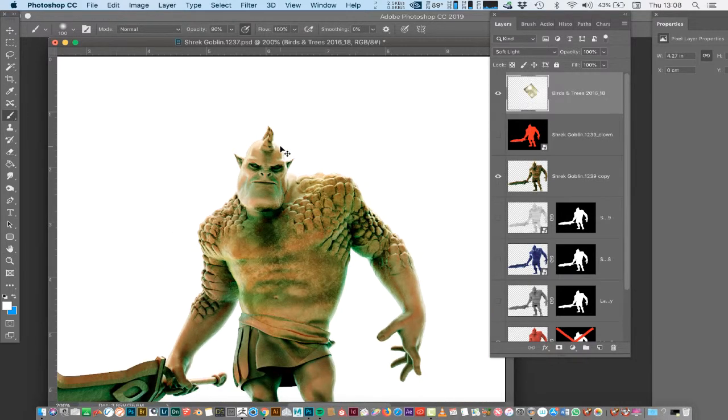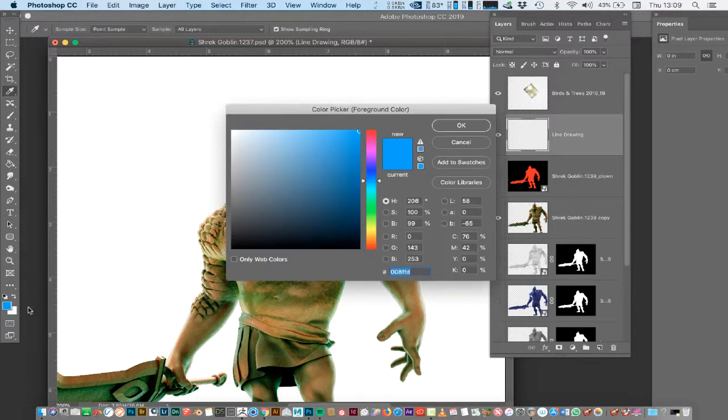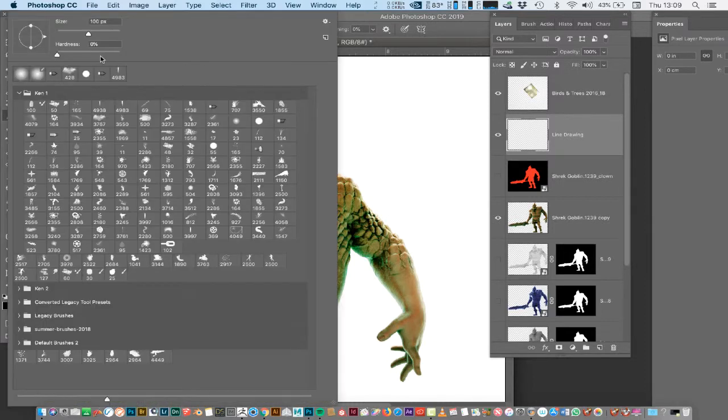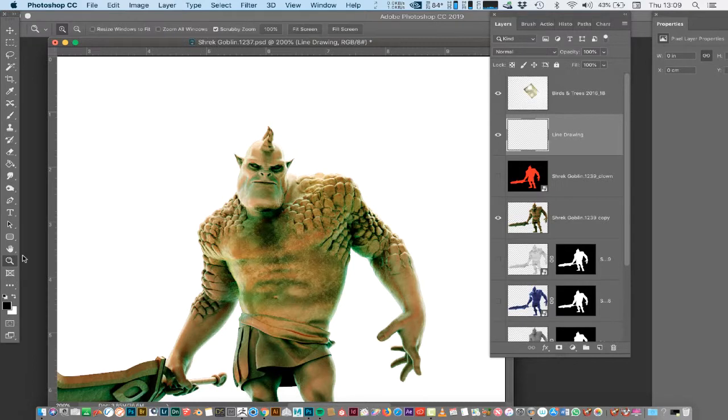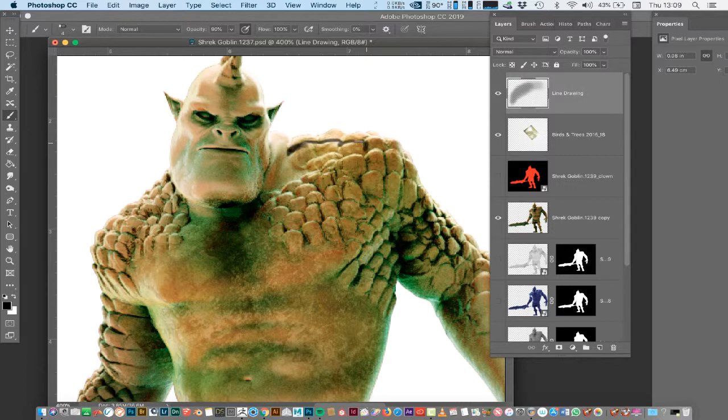Okay. Now where the drawing comes in, if you want to practice, is I create a new layer. I'm going to call it line drawing. And what I'm going to do is select my colors here, true black, and with my brushes again, I'm going to create a very small, dark brush on top, and literally draw with a brush that's like 2 or 3 pixels, and draw in line drawing around it.